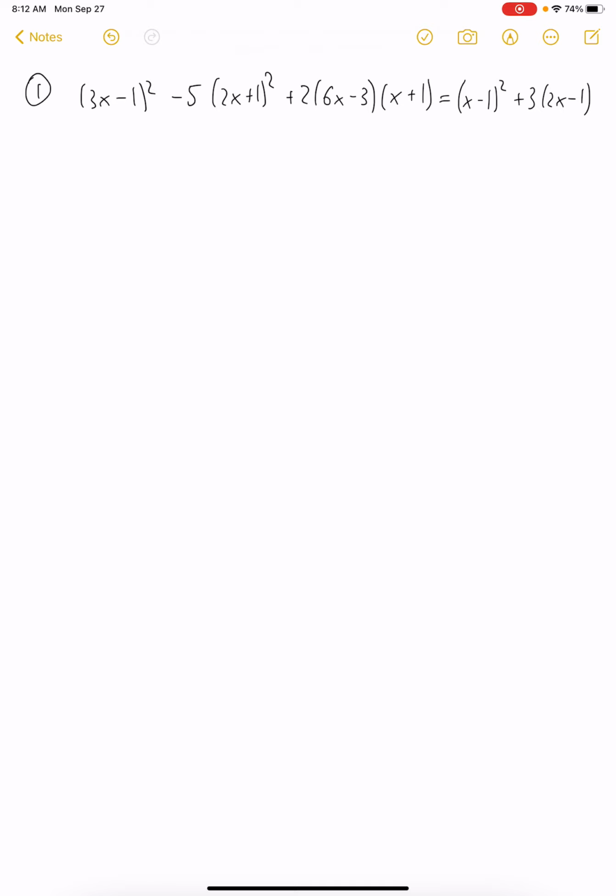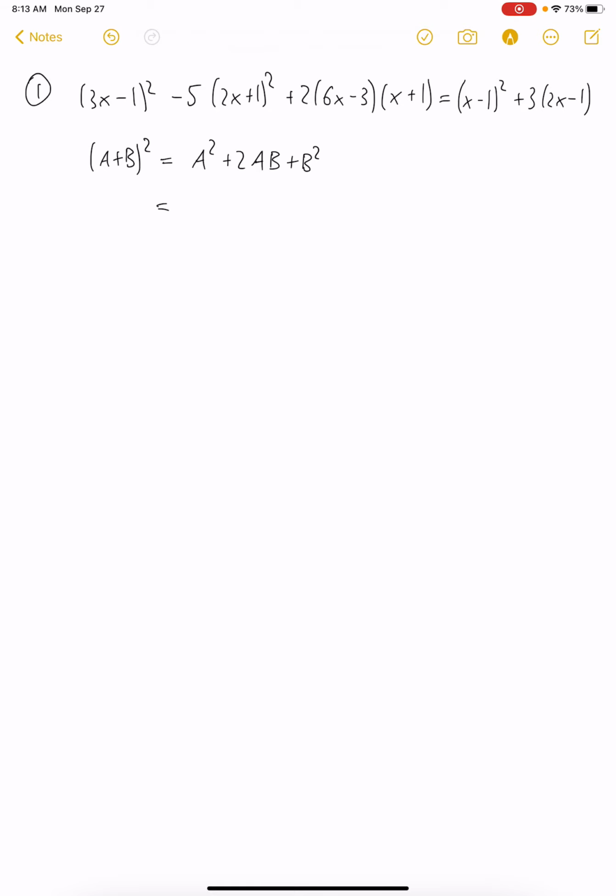So while this looks like an equation that is quadratic, we will see that eventually the terms cancel out and we end up with a linear equation in the end. The formula we will be using quite often is the sum of two terms squared, which is equal to a² + 2ab + b².